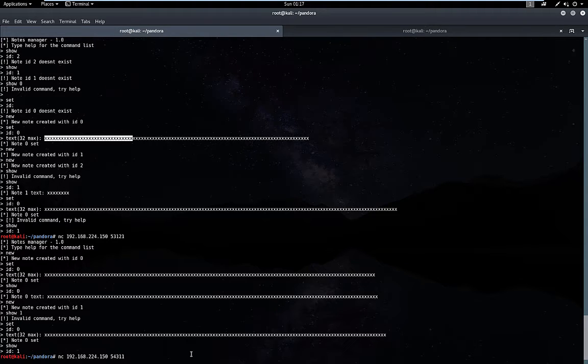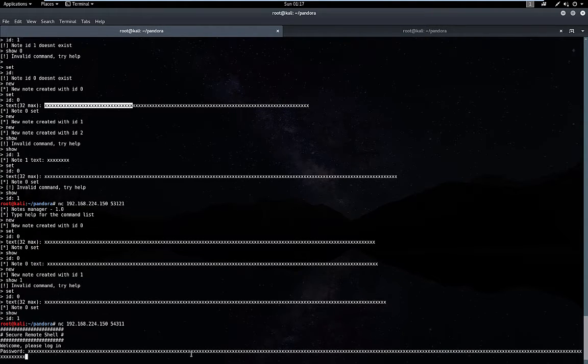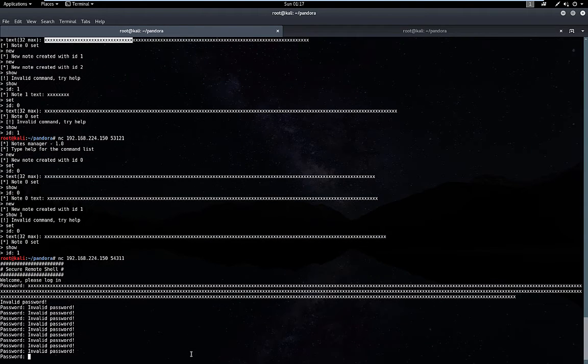Let's go back to the login SSH. Let's play with that some. So let's try a really long password and see if there's a buffer overflow. Nope, that didn't work.